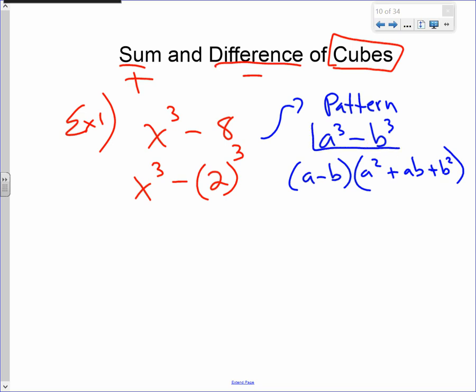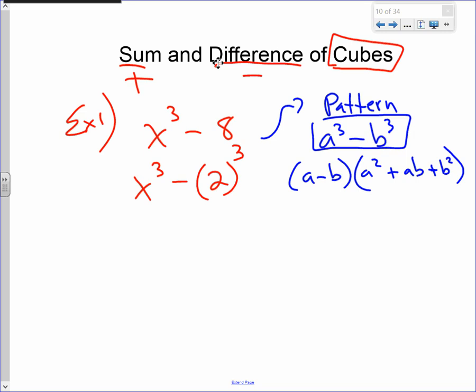So if you have this pattern, it'll always become this pattern if you care to factor it. If you desire to factor it, it becomes a binomial times a trinomial of all things. It's funky and weird and freaky, but it works out, and I'll show you. Let's go back over here. Example 1.